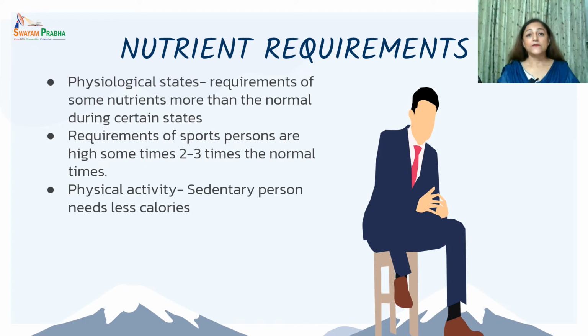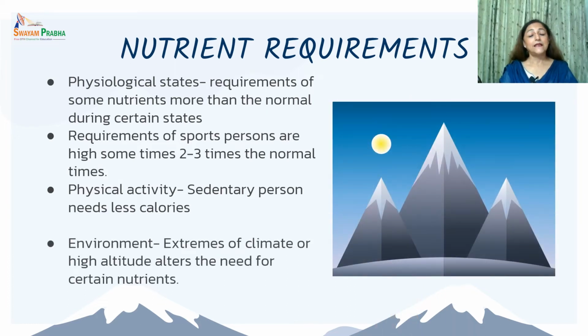And along with that, there is the effect of physical activity. As we know, a sedentary person needs much less nutrient than a moderately or severely active person. And lastly, environment is an important factor which affects the nutrient requirements. It is considered that people who are living in extreme weather conditions, where maybe there is so much cold, or people who are staying in high altitudes, they alter the need of certain nutrients.